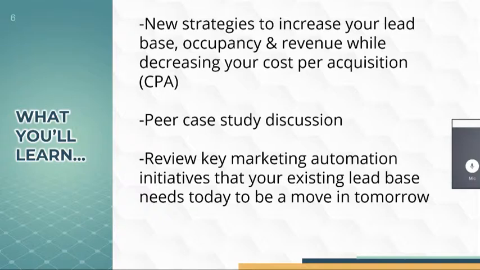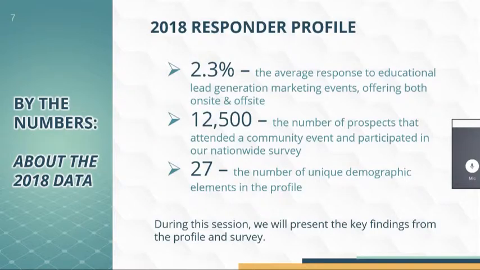Just to set the stage for what we'll be talking about today: new strategies to increase your lead base, occupancy, and revenue, while decreasing your cost per acquisition. We'll also review a peer case study, and then I'm going to turn it over to Debbie with Senior Living Smart to talk about some of the key marketing automation initiatives that can help you. We did a very similar presentation at the National Argentum Conference last month, and one of our clients was with us reviewing the peer case study. So I'll do my best to essentially be him, and we'll go through the details that he did during the live Argentum session.